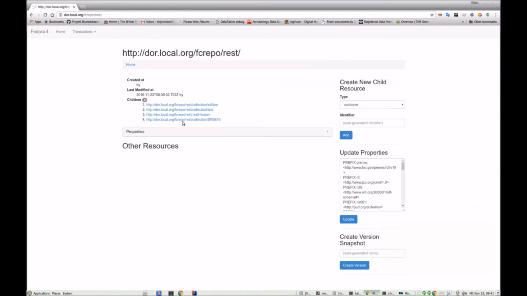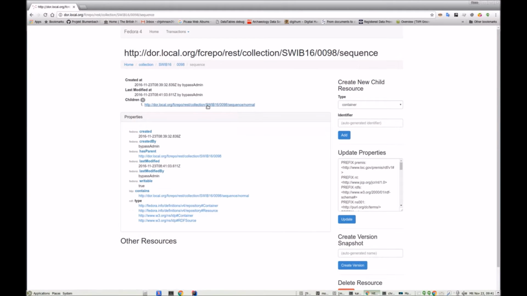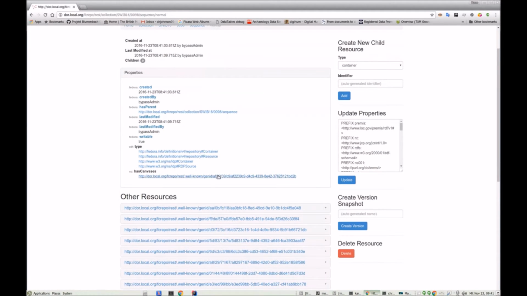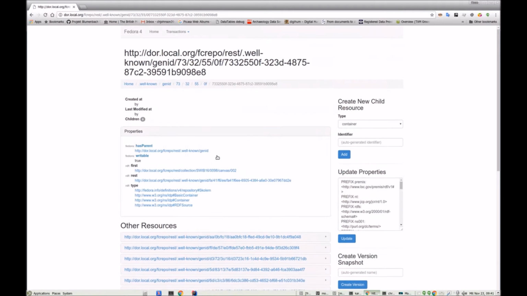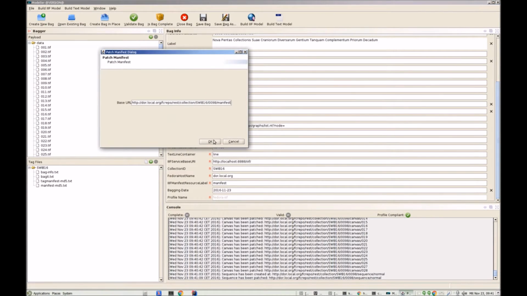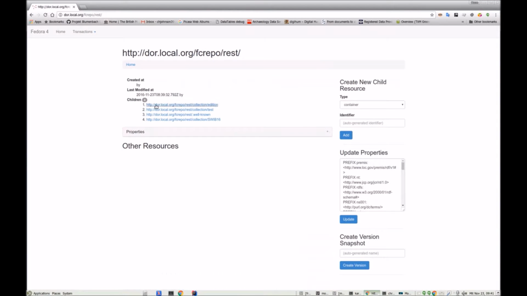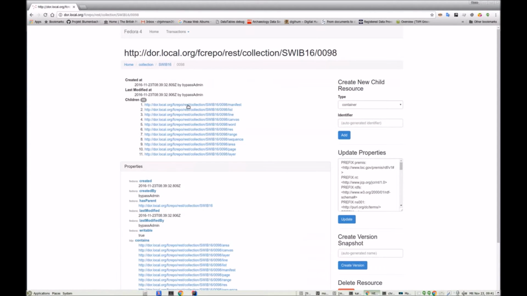In the Fedora interface, we can see how the RDF list is represented with the rdf:first and rdf:rest properties. The first rdf:first is called the head, and must be a resource node and not blank. And the last node in the list, called the tail, must use the rdf:nil property. After the sequence has been created, then the manifest can be patched. Manifests have many optional properties, but they must have at least one sc:hasSequences.